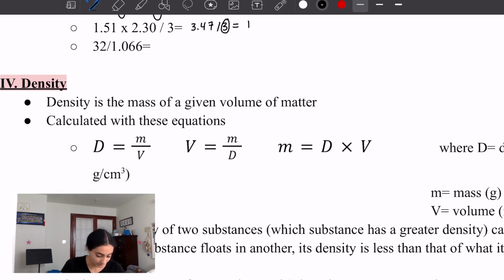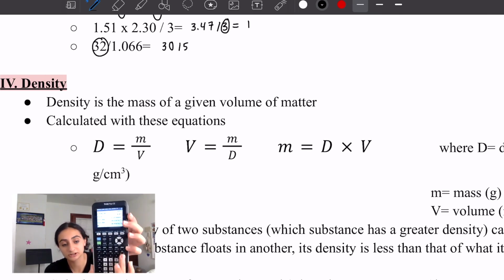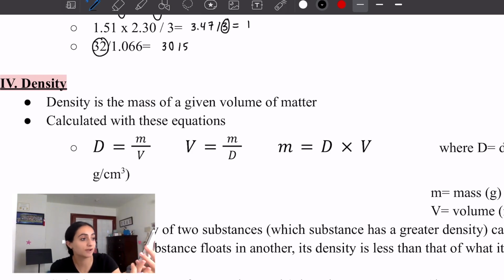Last problem, we are going to do 32 divided by 1.066, and that gives me 30.0187, blah, blah, blah, blah. 32 has 2 sig figs, therefore our final answer will just be 30. Now let's say I wanted to use this answer in another problem, like divide it by 5. You would just want to, on your calculator, here's the answer you got for the first problem, just go on with your next function and divide by 5 to get your next answer.